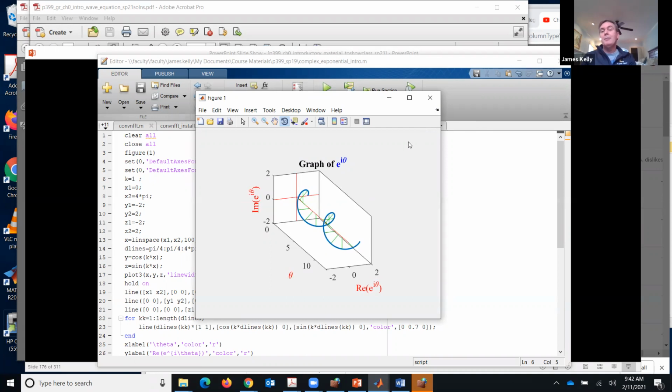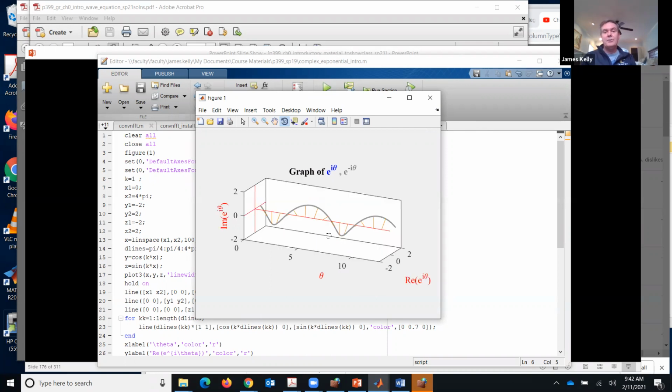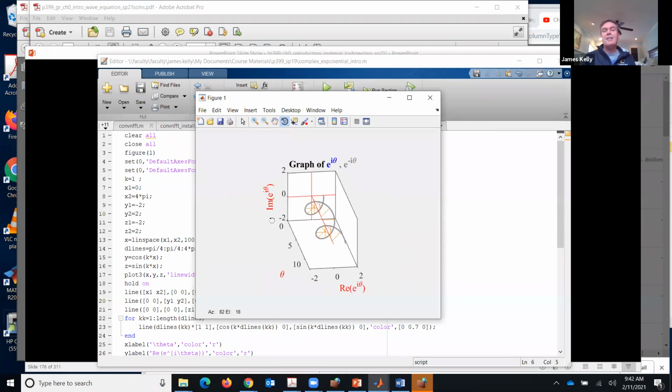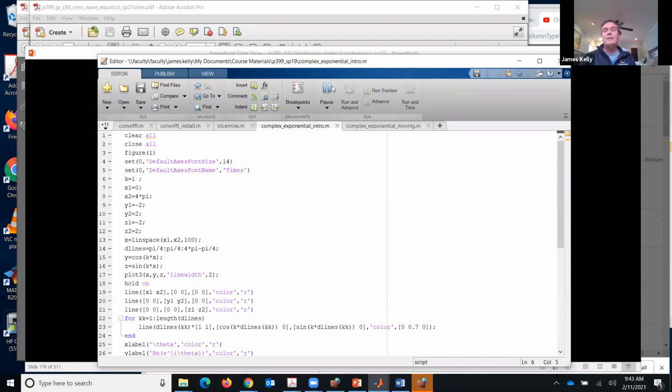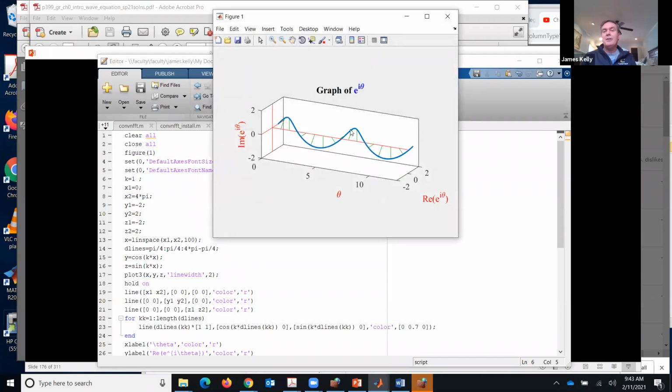And if I wanted to plot e to the minus i theta, the only difference is instead of spiraling up and around as theta increases, it spirals down and around. So if I plot that, this is e to the minus i theta shown in gray there. Instead of spiraling around this way, it spirals the opposite way around the axis. So we know how to think about these. And I should say that there's a definite wavelength to this function. Even though it's a complex function, I can see that the distance along the theta axis from there to there is the wavelength of this function.